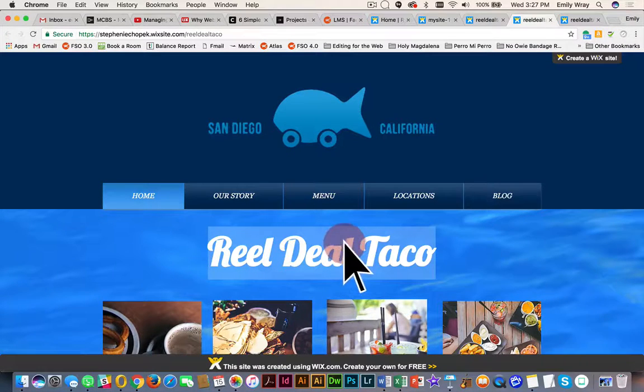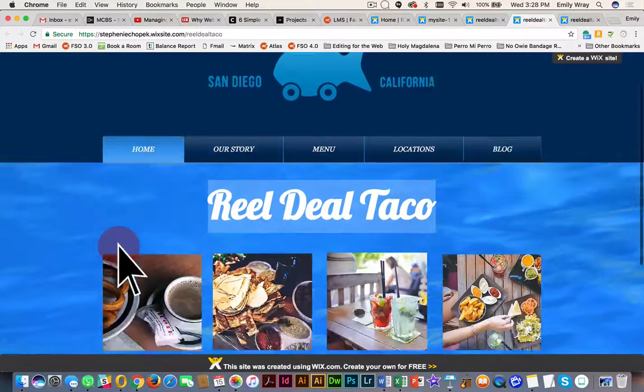What about taking this and doing Real Deal Taco, maybe moving this fish truck part over here and then have it say Real Deal Taco this way. It was a creative take for the design challenge that you had there, and so I encourage you to keep exploring that idea a little bit further.